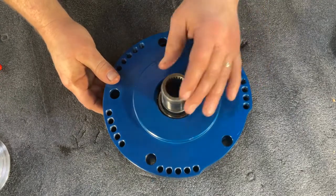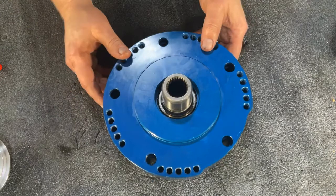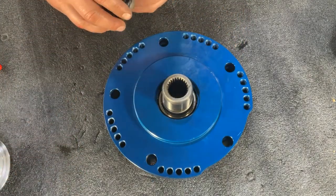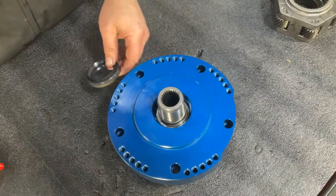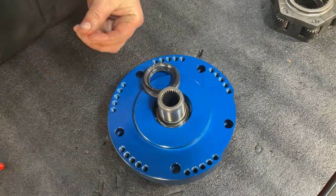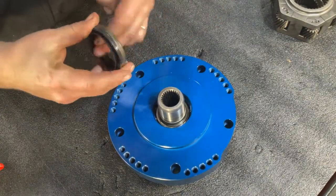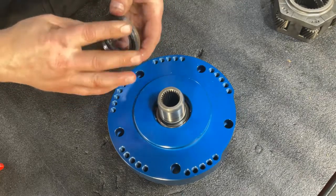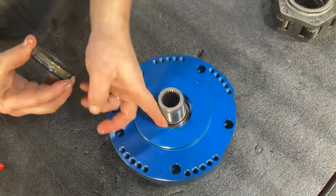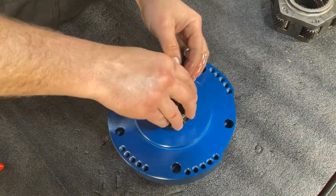Once that snap ring is inserted into the snap ring groove, we're ready to grab our seal and insert it over the shaft. In this next step, grab the seal that was included with your kit, put a little oil on that seal, because we're going to press this into place and it's going to need some lubrication to fit and seat correctly. So lube the shaft, lube around the outside of the housing, and put that seal into place.